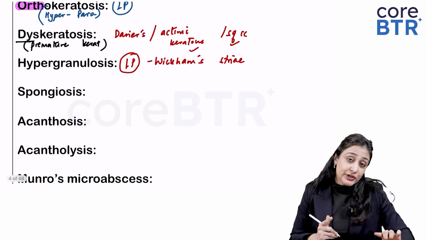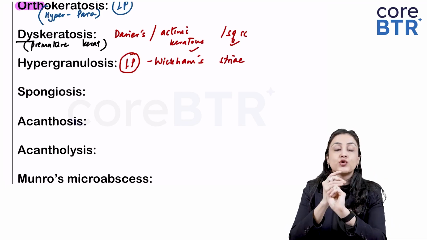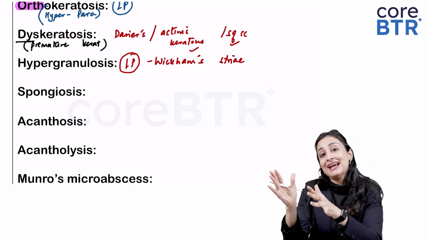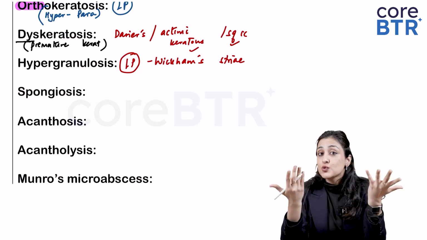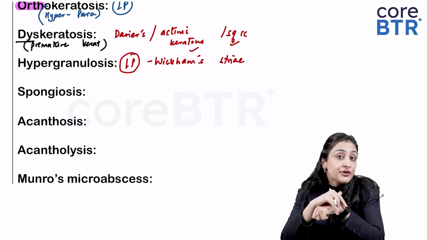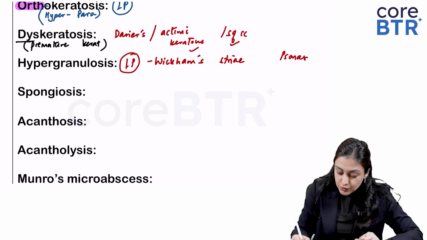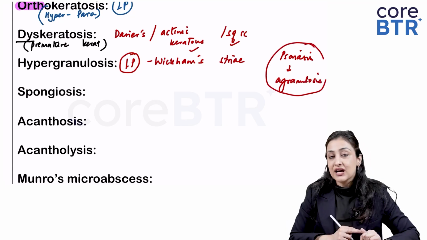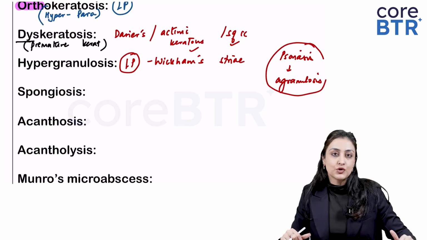So on these lines only you remember that we are fair to both psoriasis and lichen planus. To psoriasis we give two things, hyper and para. To lichen planus, we give it only hyper, so we had to give it hypergranulosis. Means psoriasis should not have thickening of granular layer. So much so that psoriasis actually has no granular layer. So you'll remember psoriasis is agranulosis. Why? Because its two things are already done. It got two things, right? So that's why psoriasis is agranulosis. So that's how you can remember.